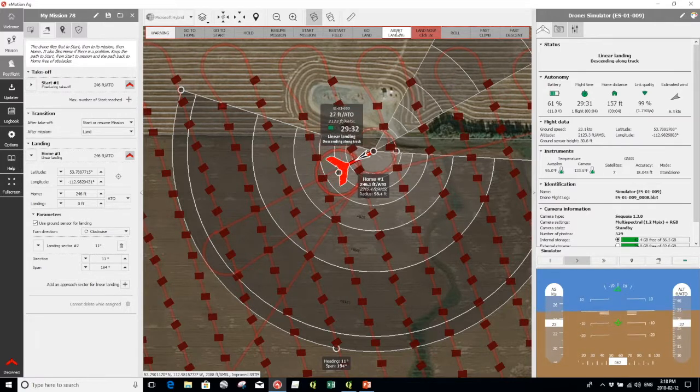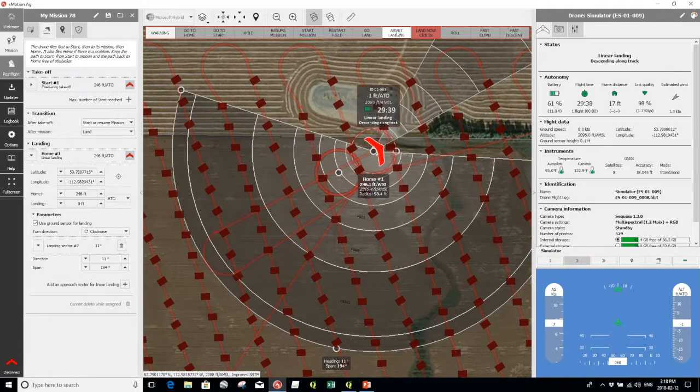Fifty, 40, 30, 20, 10. So right at the bottom there, the drone will flare and come to a nice soft landing wherever you've chosen. I found it's usually pretty accurate. I can hit a tarp if I go set out a tarp in the field. You can land it pretty well right at your feet.